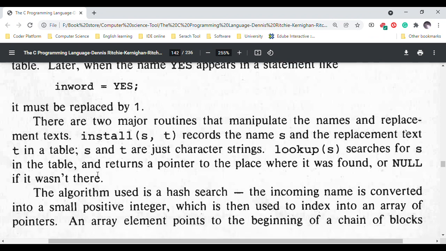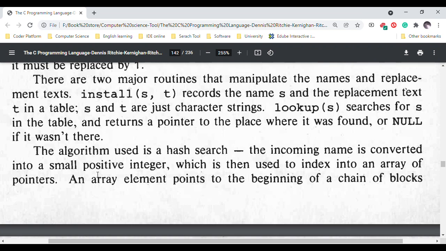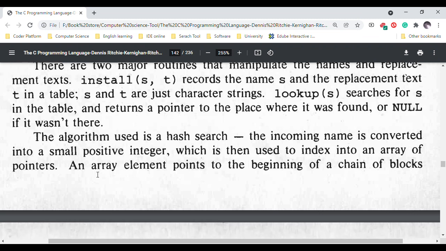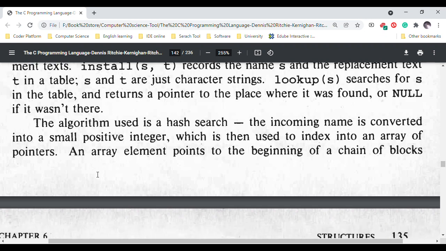There are two major routines that manipulate the names and replacement text. Install records the name S and the replacement text T in the table. S and T are just character strings. Lookup searches for S in the table and returns a pointer to the place where it was found, or null if it wasn't there. The algorithm used is a hash search. The incoming name is converted into a small positive integer, which is then used to index into an array of pointers.